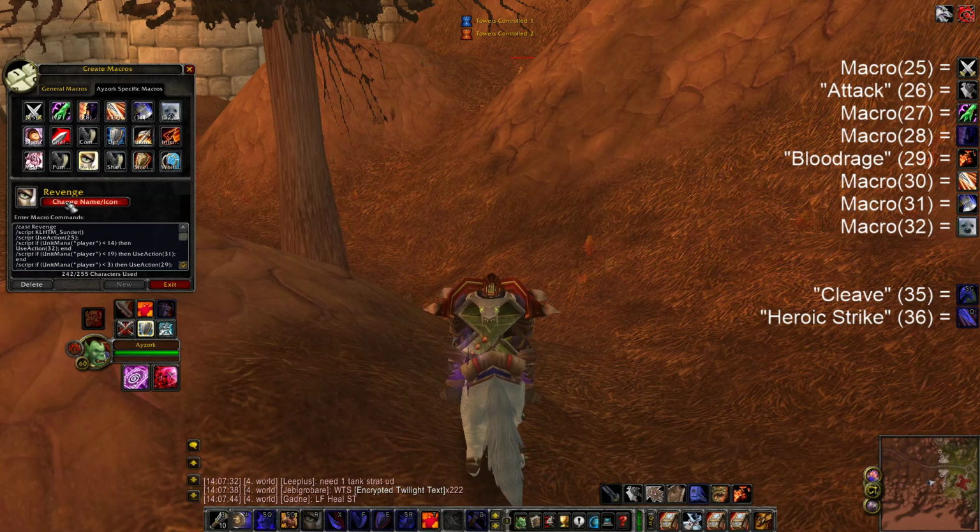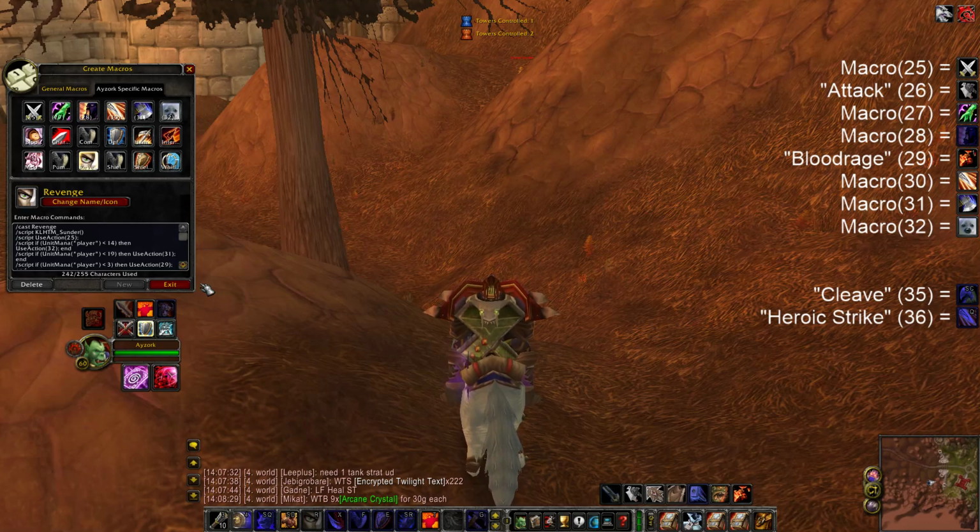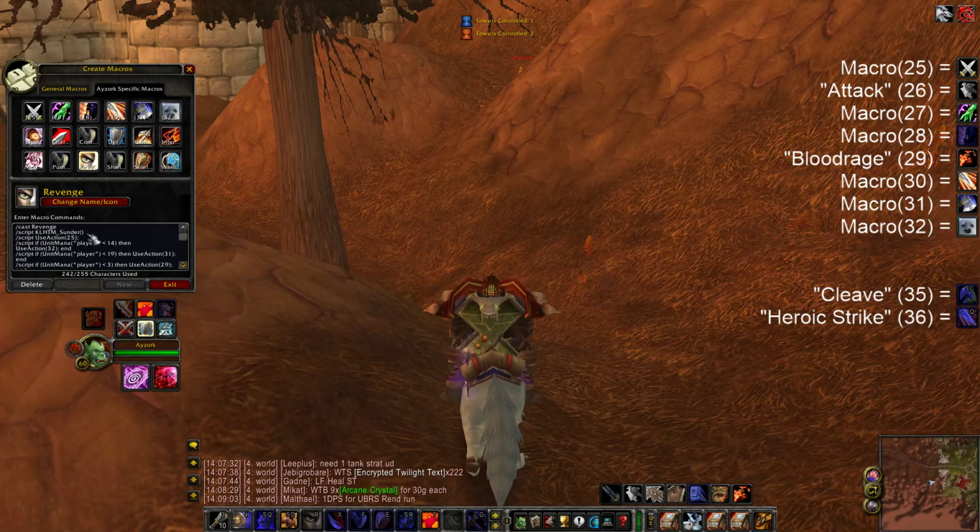So for example, our Revenge macro is pretty much our default tanking, threat-building button, right? It looks like this. The first line is cast Revenge, and the second line is script KLH TM underscore sunder. That's basically what Sunder Armor looks like when you put it into a macro. If you do /cast Sunder Armor, it can break your KTM. So you have to type it like this to use Sunder Armor. Basically it'll cast Revenge, and if it's on cooldown, then it casts Sunder Armor instead.